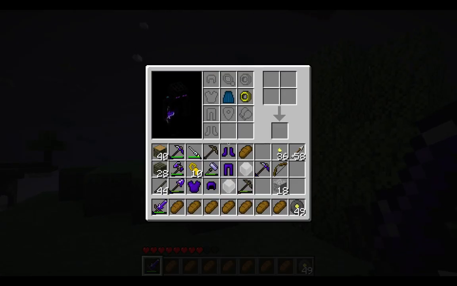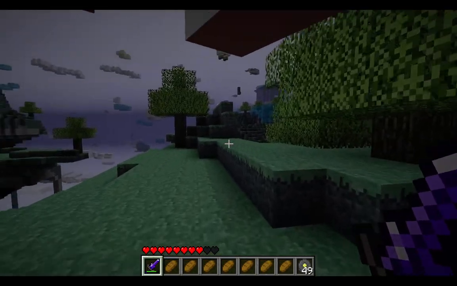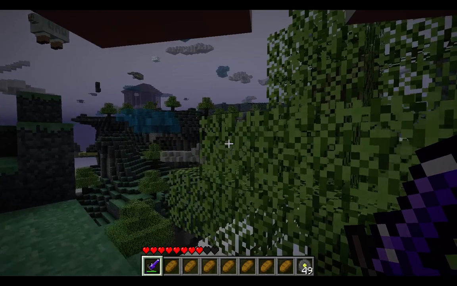I think I have everything I need. I have the Hammer of Notch, it's going to be my weapon. Valkyrie Lance as a backup weapon, lots of bread. Full set of non-degraded Zanite armor. 49 healing stones. Alright, that seems good. Let's get to it.